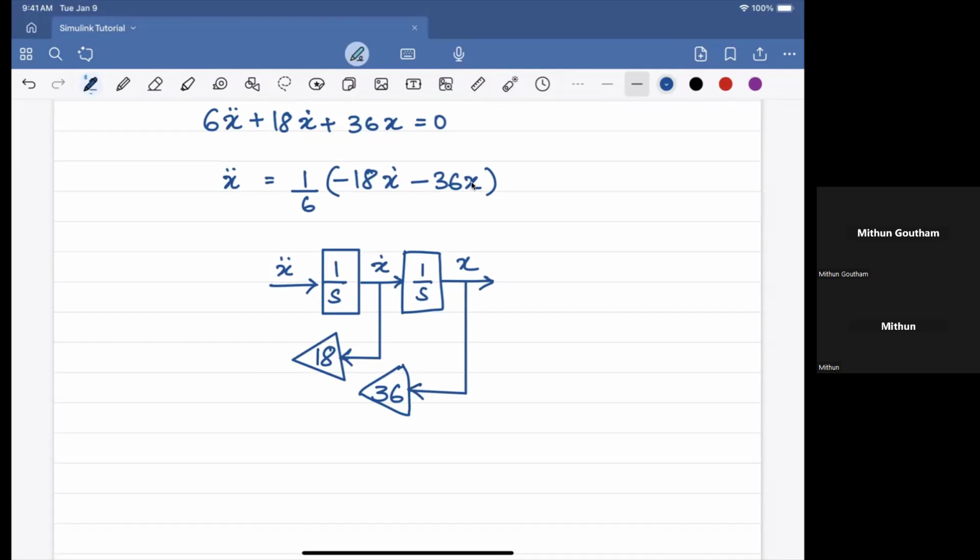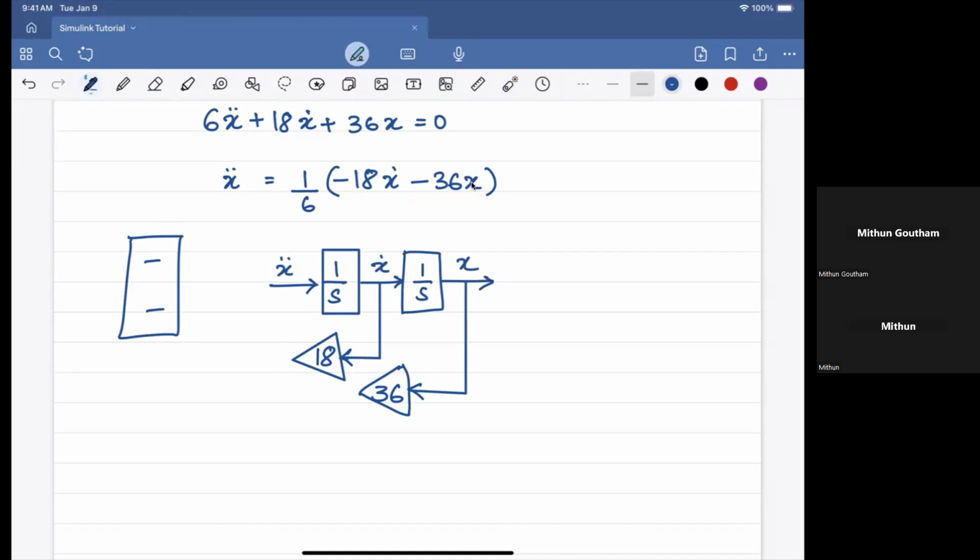So this means that x dot is multiplied with this gain. So this signal here is 18x dot. X is multiplied with this gain. So this signal here is 36x. I want to capture the relation between them, which is minus 18 times x dot minus 36x. So we have two negative signs, right? For this and that, because we chose positive constants here.